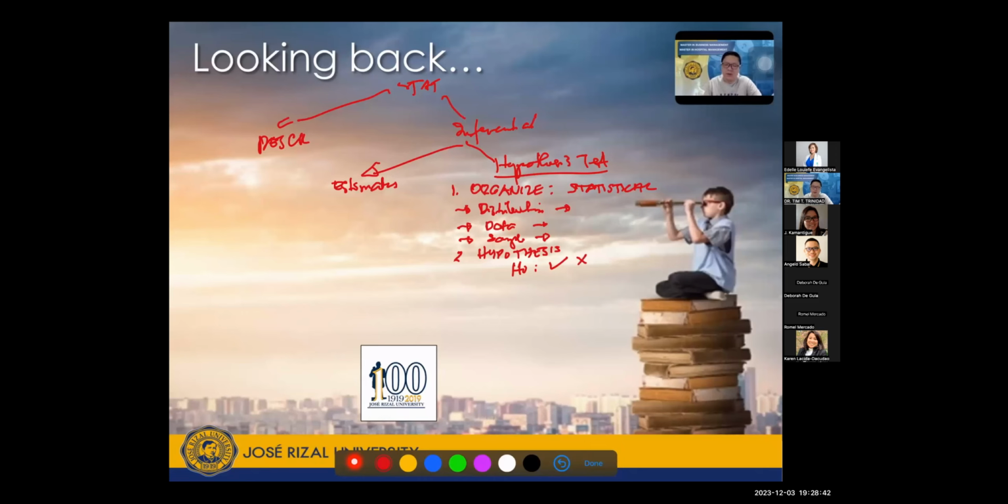Okay, so after having a hypothesis, just like anything in life, before you start doing anything, what will be the next step in doing this hypothesis testing? State the level of significance. Of course, you have to state your confidence. How confident are you in doing this research? So it is your confidence level.